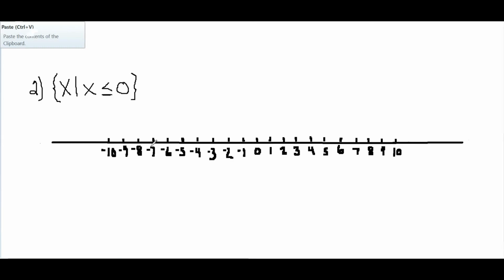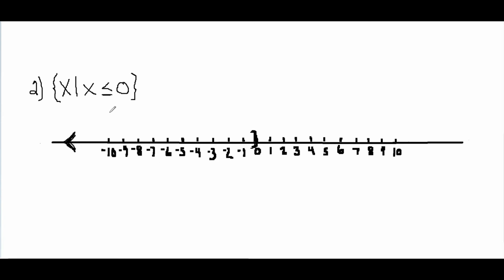Okay, here's practice problem 2. I've got x such that x is less than or equal to 0. So the idea of that inequality, including the equal sign, translates to the bracket, which I'm looking forward to using. And so it's all the values less than 0. So at the 0, I'm going to put a bracket facing the direction of the inequality, meaning pointing to the left. And my arrowhead is going to the left. Got that. There's my graph.